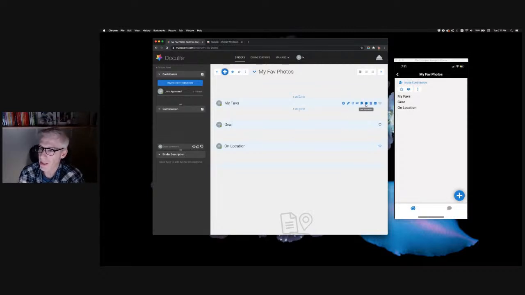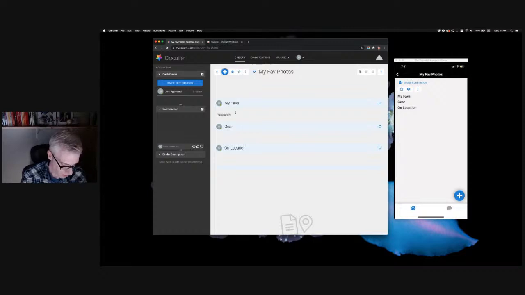Then you can add a section description. So yeah, these are my best shots. There you go. And then lastly, you could trash the section, minimize it. We don't have any content in it. So the content would minimize, and then you would see this here, and that would be it. Or you could favorite this section, and your favorite always shows up all the time, even if you're not hovering on it.